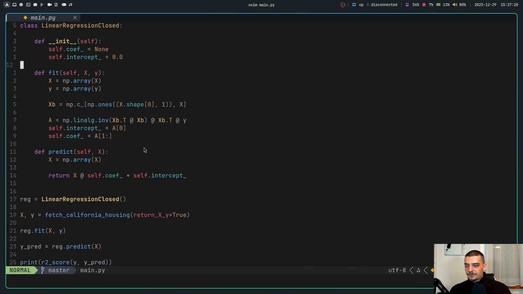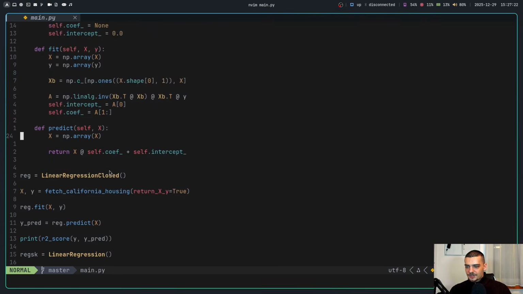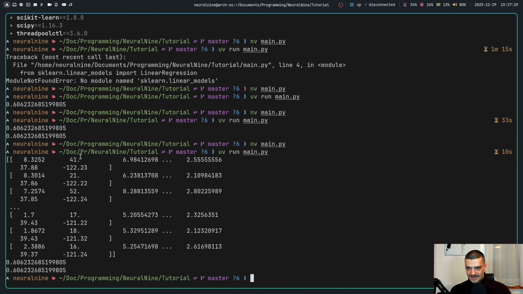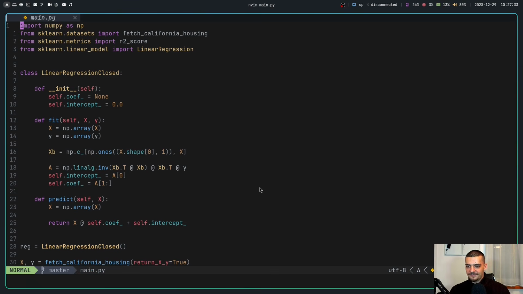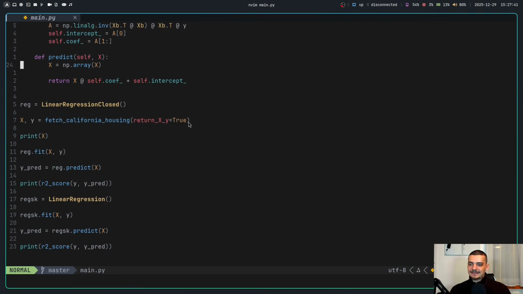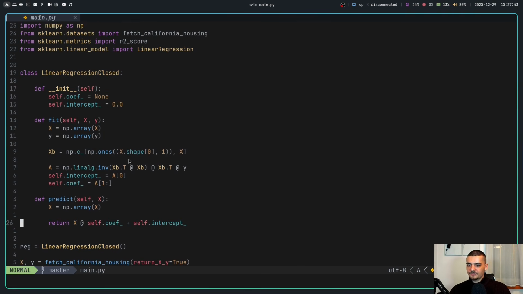You can also see it works from multiple parameters. We can take a look at the data actually when we load it. If we take a look at X, you're going to see that this is actually not just one value. We have multiple values per instance. So this is already a very good implementation because we're using the matrix notation, because we can work with multiple dimensions, we can work with multiple features and everything. And yeah, that's basically linear regression from scratch.